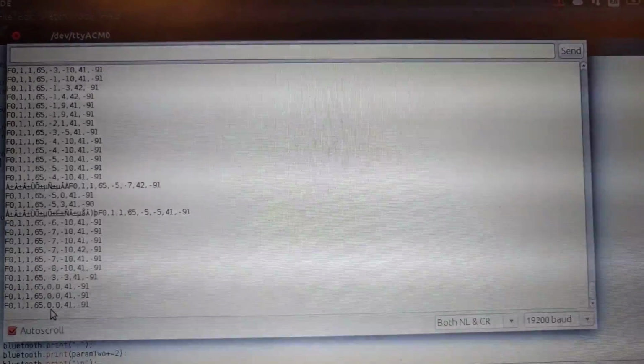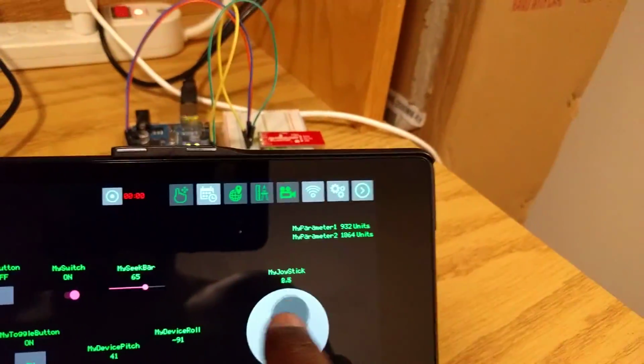So let's see, when I pan, you can see the values range from -10 to +10, and when I tilt, it goes the same way. Yeah, you can see here.